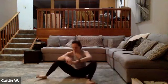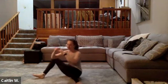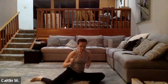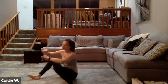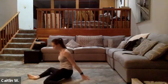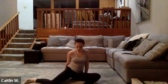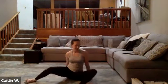Okay. If you bring your chest more forward, you're going to feel more of a stretch or a working sensation in your hips. Okay, we're just going to go back and forth. So internal rotation on one side, external rotation on the other side. Do a couple more each side, loosen up the hips a little bit more.